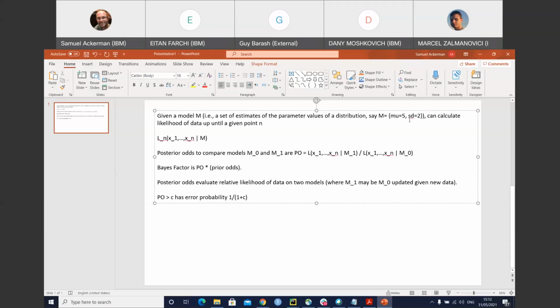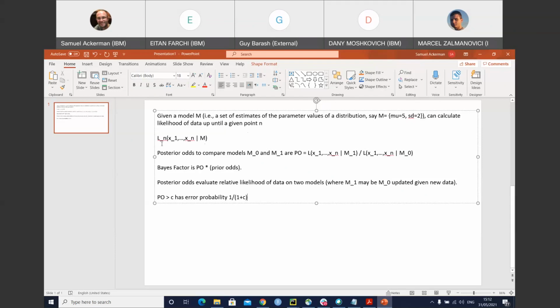And then what usually happens is that you have an initial or prior guess as to what the given model will be. So you might think, I think that it's a beta distribution with alpha and beta being some numbers. This is before you start collecting data. Then you end up getting data, and then you can update the model.